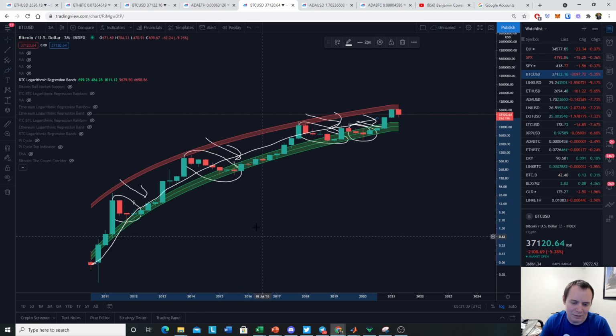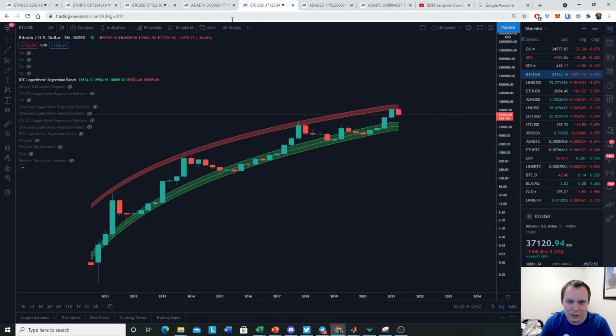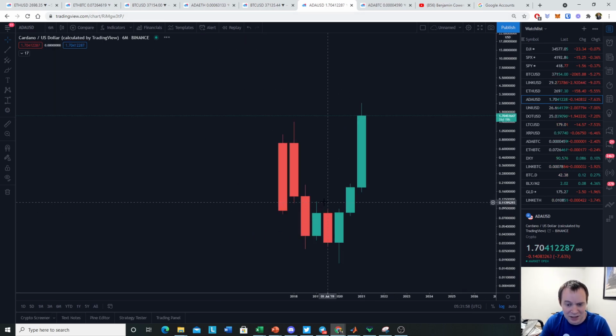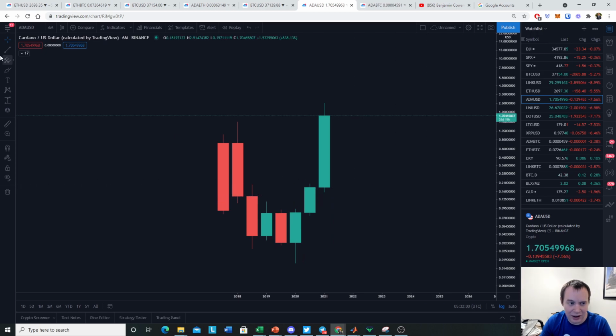Okay, so we're sort of applying it to ADA here. We don't have a whole lot of data, but again, this is a 3-month candle of 556%, and then our next one is still moving up at 43%. The open on this 3-month candle was about $1.19. Now, continuing along, we can look at our 6-month candles and realize why macro level investing is important.